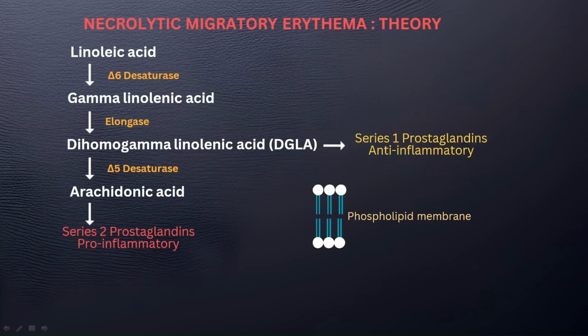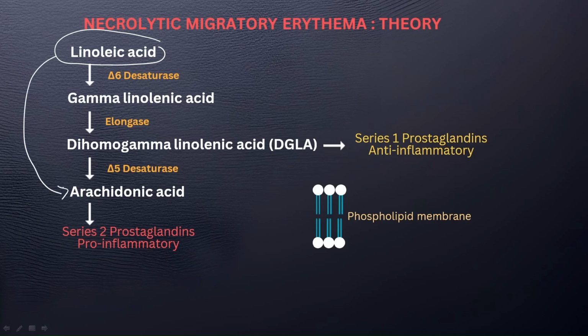All right, so here we'll take a brief look at some reactions that try to explain the role of zinc in necrolytic migratory erythema. Although we mentioned that hypoaminoacidemia leads to a diminished synthesis of peptides in the epidermal tissues, zinc also seems to play a major role in the skin rash associated with glucagonoma. So what we have here is linoleic acid, which is a primary precursor, also known by the name omega 6. This is converted into arachidonic acid.